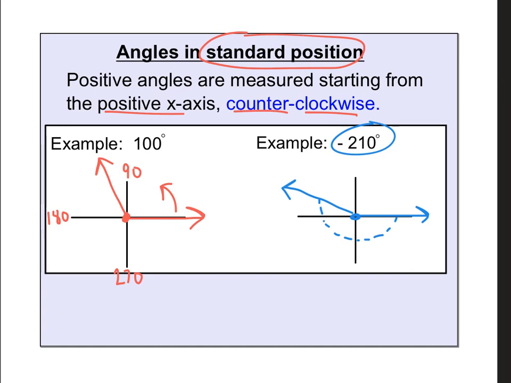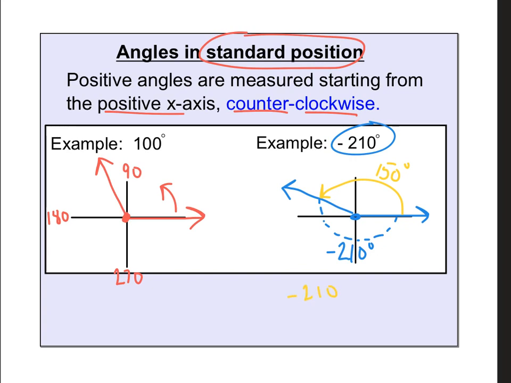Now, if you notice, it does end up in the same quadrant. It ended up in quadrant 2. So the negative 210 is actually what we drew this way. But there's another way to think of it. Think about how much it would be as a positive angle. It might be easier to think about it if the full circle is 360 degrees. If you went 210 in the negative direction, that would actually be the same as going a positive 150 degrees, because 150 plus the 210 would get you 360. So that's a way to think about it.